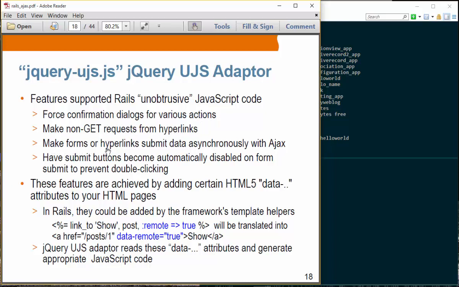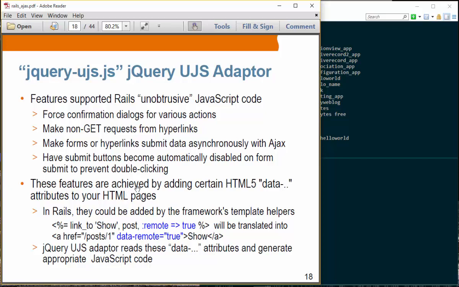It could make forms or hyperlinks submit data asynchronously using Ajax, and have submit buttons become automatically disabled on form submit to prevent double clicking, meaning once it is submitted it will be disabled. These features we're going to talk about in the following slides, so if you don't understand what I'm talking about, don't worry about it. That's all I want you to remember for now.